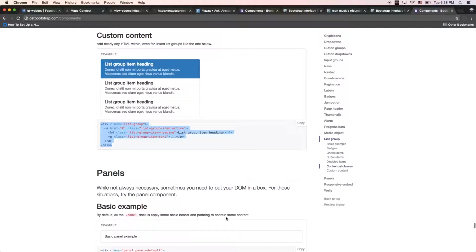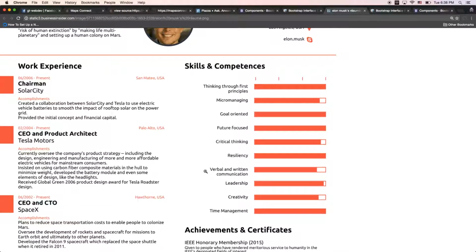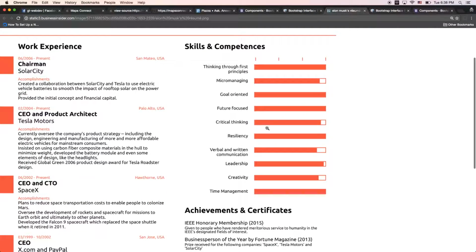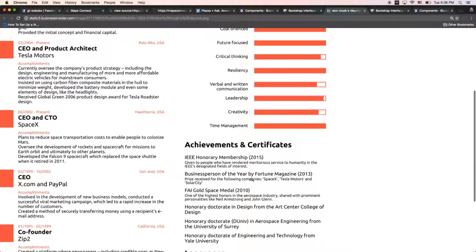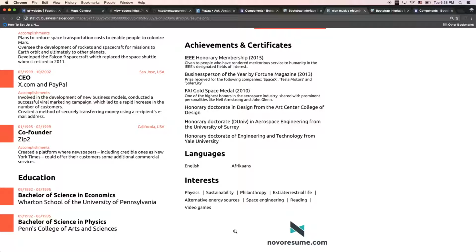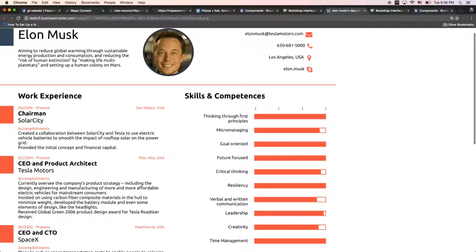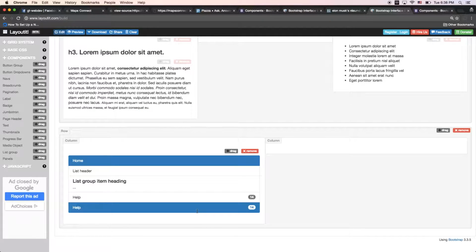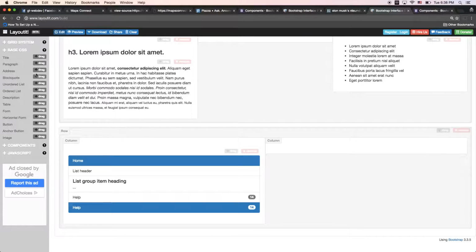And then the next thing we can do, let's go back to his website. The next thing we want is some type of list structure to hold all of what he lists as his skills, his achievements, languages, and interests. Okay, let's start with one. Let's start with the skills. Let's first add a small header item, a header tag, just so we can delineate different sections. I guess a title will do.